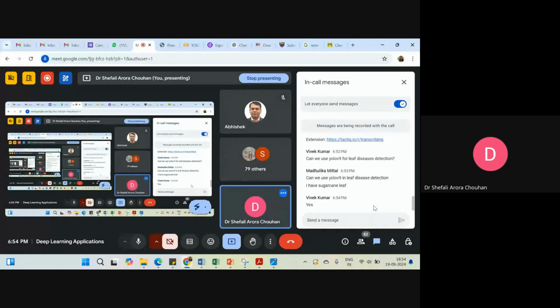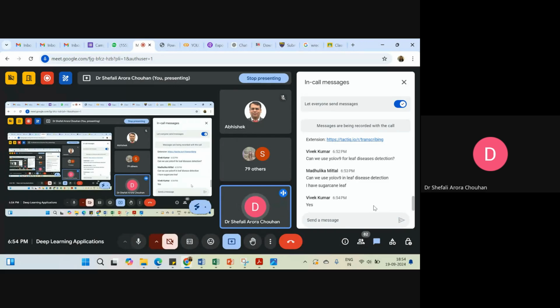Okay. So basically, if you are trying to detect, you have to channelize it that way: if there is a leaf which has certain spots on it, which are the cause of a particular disease, you can try annotating it. And obviously when you give your test image to your model, it will be able to detect those spots on the images. And if those spots are there, it means that your leaf is infected.